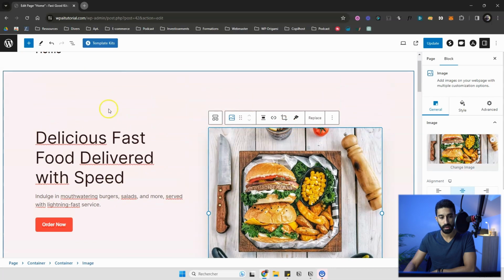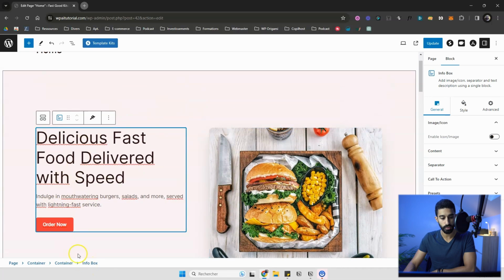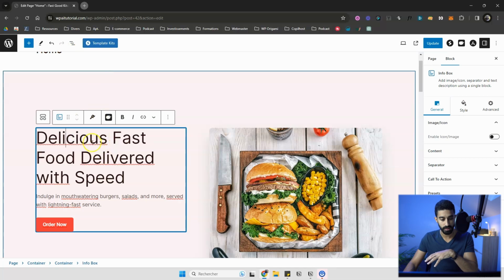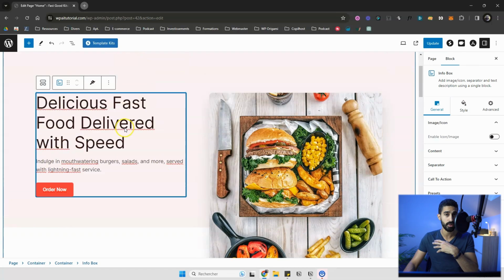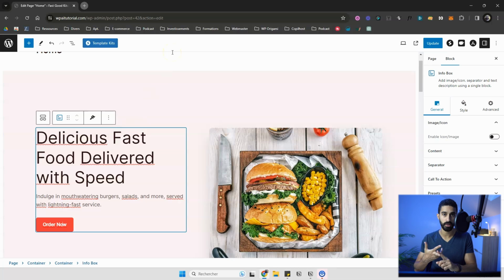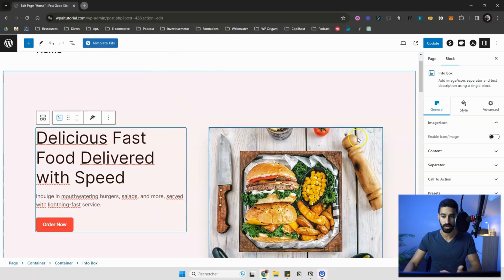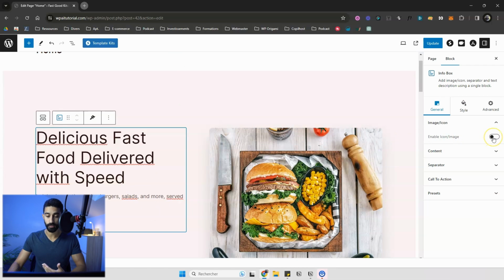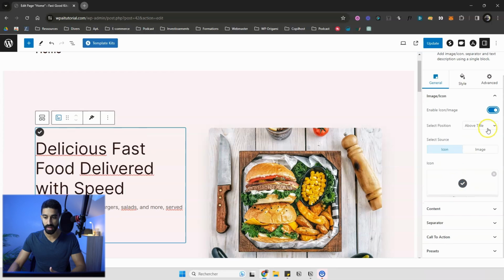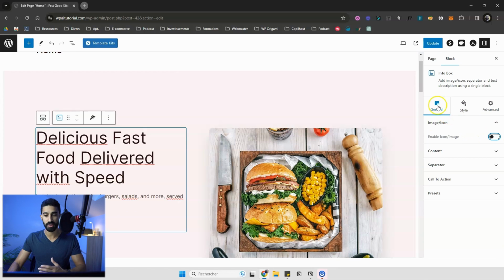So now you know how you can modify a page from the content perspective, just the text and the images. Be aware that you have different types of blocks. So this is an info box block, and the info box block is a block with different parts, different key components. You have a title, a paragraph, and a call to action. This is one block. Sometimes you can have blocks like just the title, the paragraph, and a button, but if you merge all of them into one block, they have made what they call an info box block with more options, of course, like for instance, if I want to have an icon, an image. So you need to spend time in the different tabs, general, style, and see what you can do.